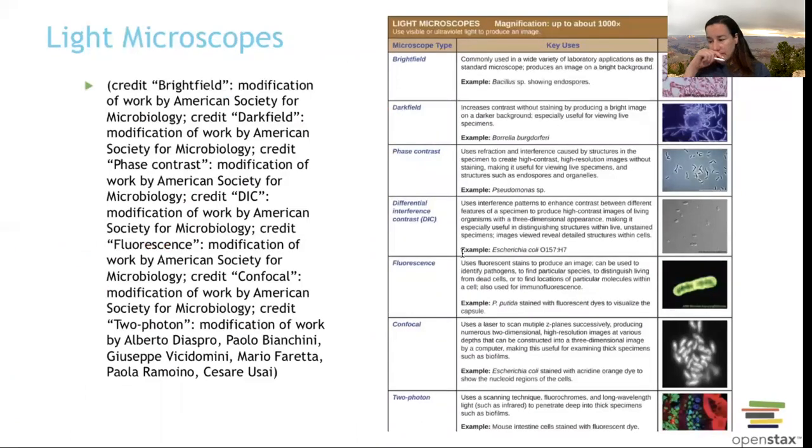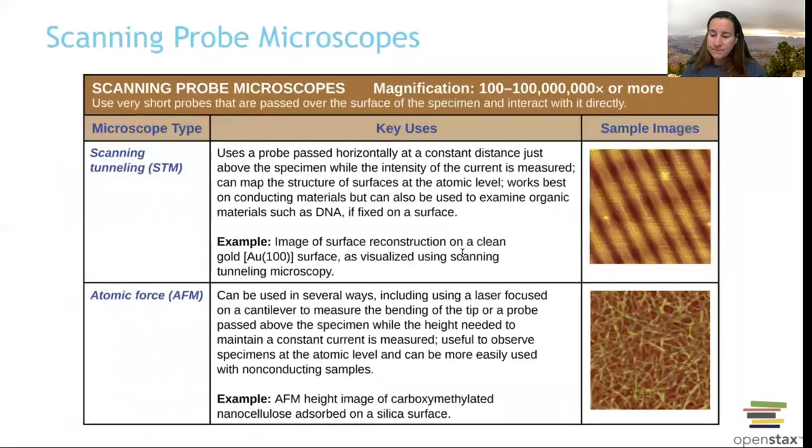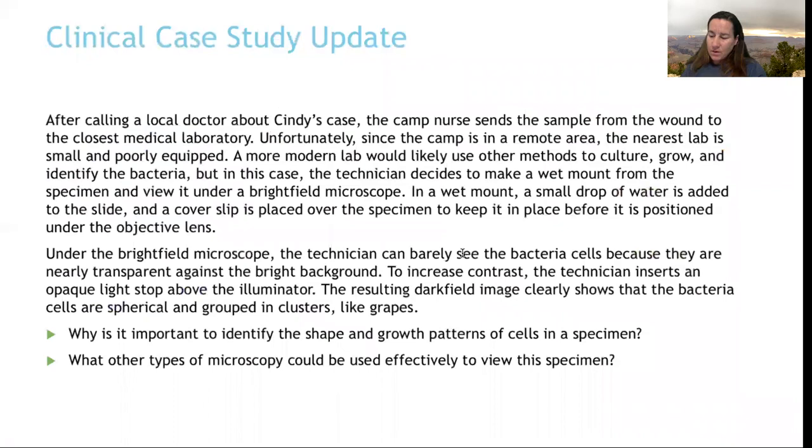So here are the different types of things that we can look at all in one table. The OpenStax likes to put a whole bunch of information in these tables at the end, and I will refer to these too because they're kind of like the nice cheat sheet, Cliff Notes kind of things that get all the information in one place. So we've got all the different types of microscopes in these tables, and you can see some really good images from all these different types of microscopes here.